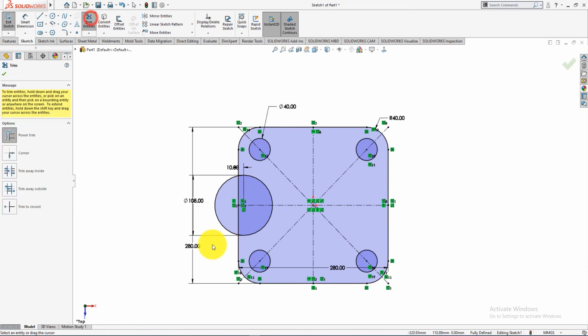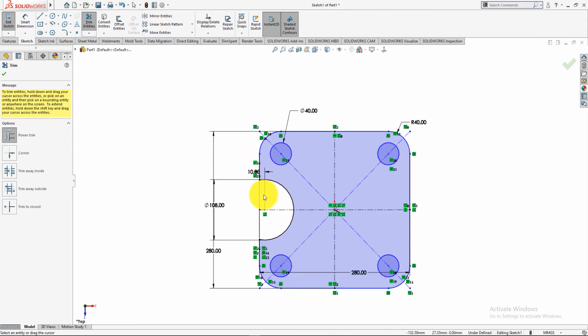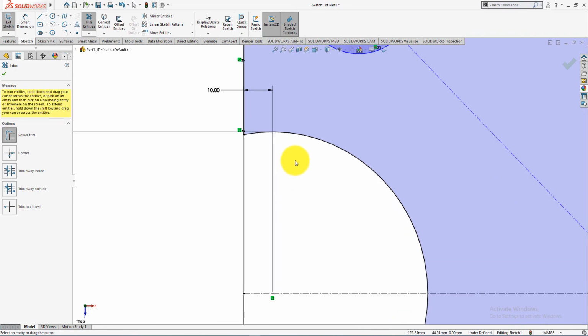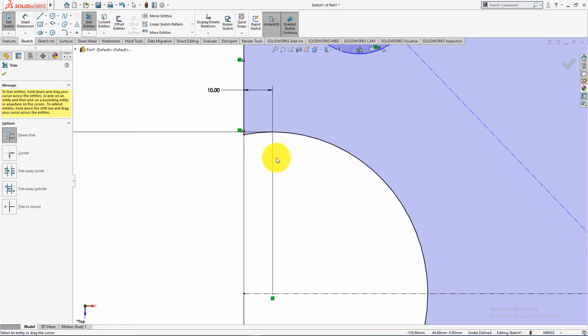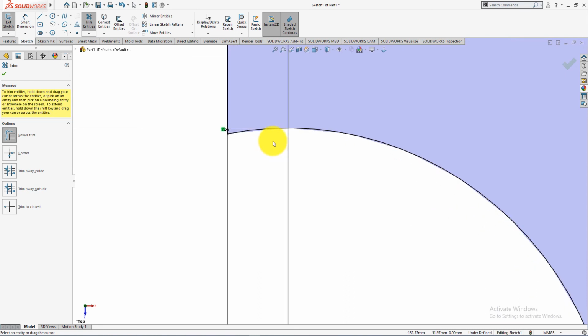Now take Trim Entities command. Now take the Line command.